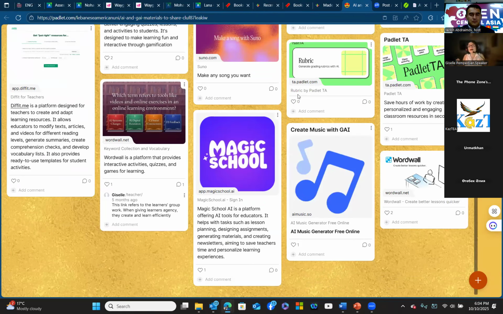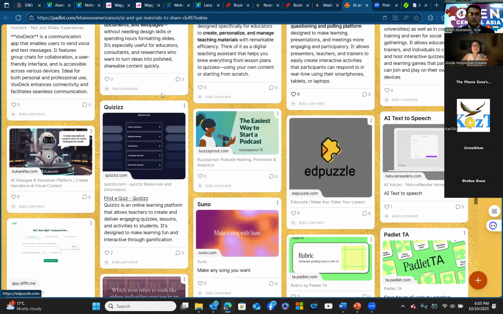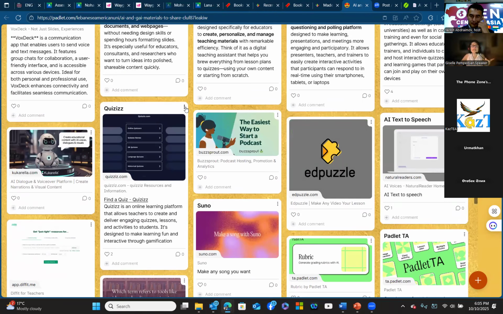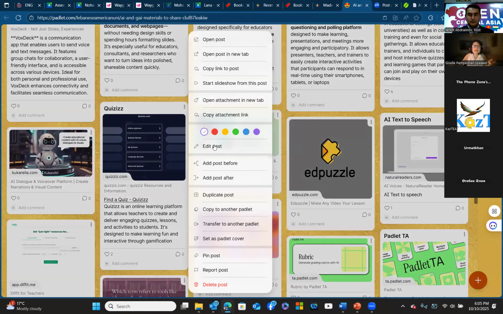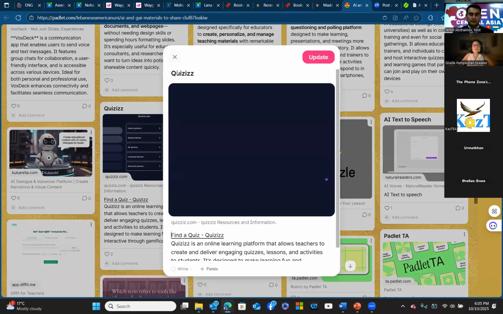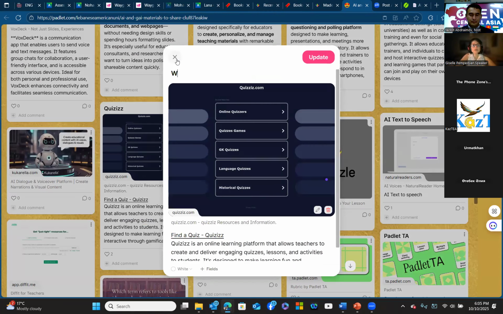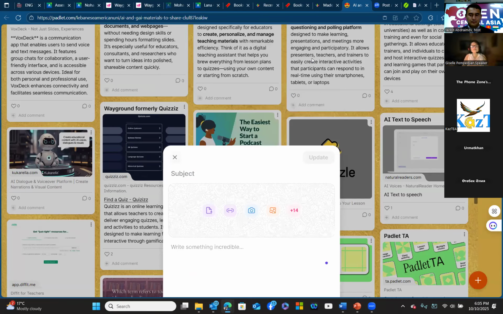The Gen AI tools that are applicable, some of them might have changed a little bit, like here, quizzes should be Wayground. I need to edit that. Wayground now. See how things change? Okay, let me write formerly quizzes. So I think update. That easy.